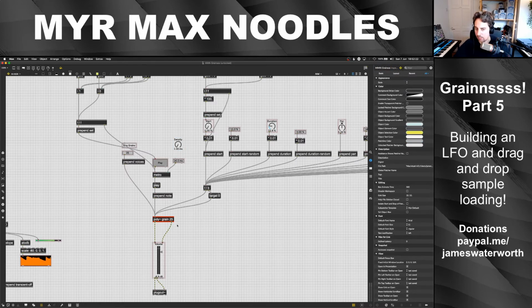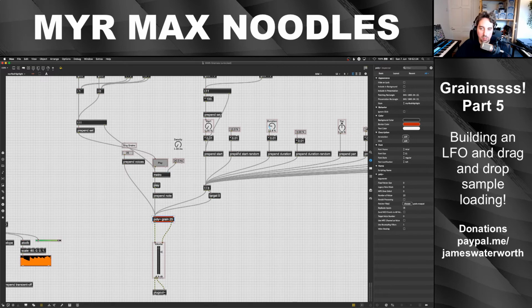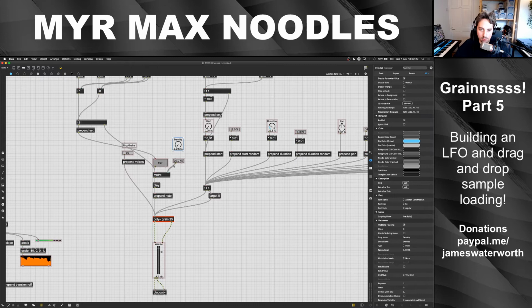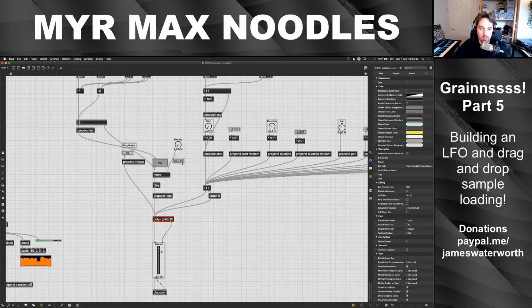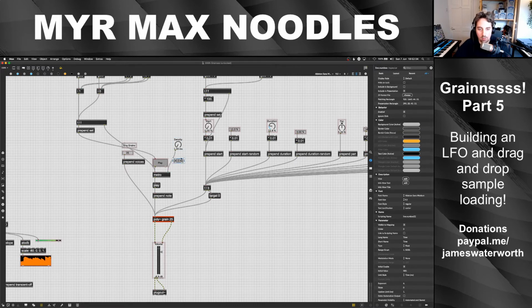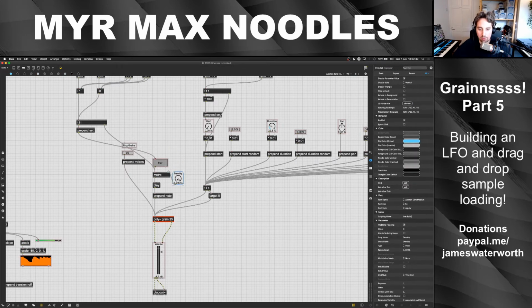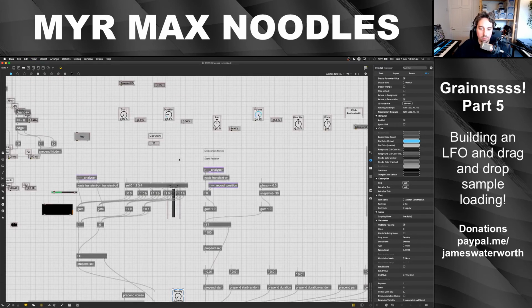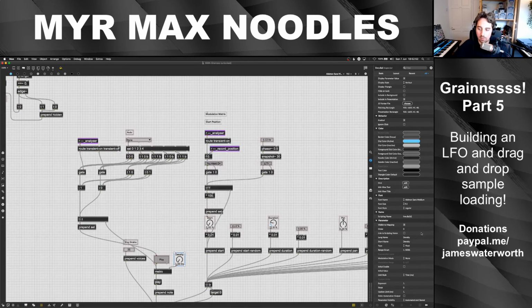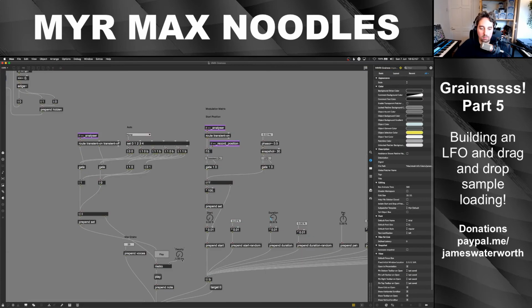But voice stealing is disabled on this poly, so whenever it's busy playing a note, you won't be able to play another note until one becomes free. So there's some limiting to how dense you can get things. But we can get rid of this ugly control and instead put in our much improved density control here, which I think looks a lot nicer, especially if I chuck it in the UI. And I think by default we were trying to make a grain 4 times a second. That would be every 250 milliseconds.